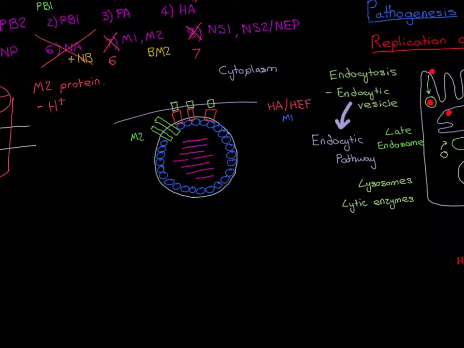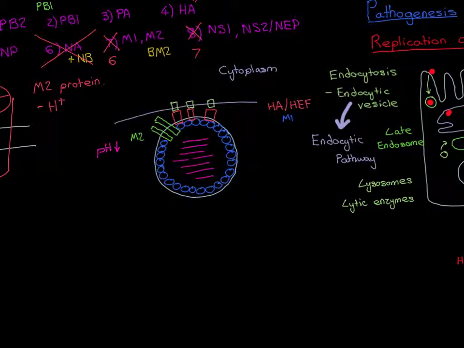What we know is about to happen is the pH of the endosome lumen is going to fall. Proton concentration is going to go up and up and up, and proton concentration going up causes proteins to change their conformation. Now, we already know it's going to cause the M2 ion channel to open. I'll come back to that in just a moment. Firstly, I'm going to talk about hemagglutinin, and then we'll talk about the M2 ion channel, because hemagglutinin, or indeed hemagglutinin esterase fusion, both of them undergo conformational changes in response to the low pH in the endosomal lumen.